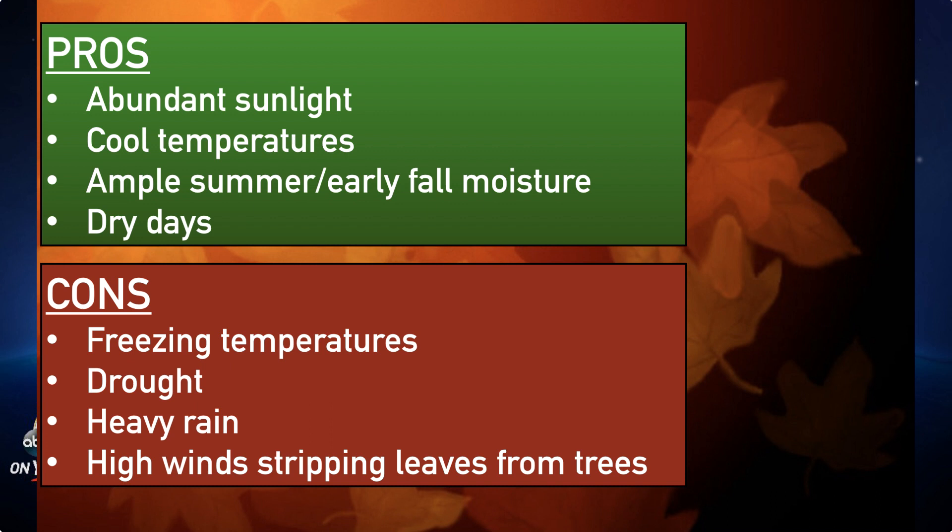Now the cons. You don't want a hard freeze, and you don't want drought conditions. The hard freeze — we don't have that in the forecast at all, but there could be some frost in northern Arkansas next week. No hard freeze though. Drought conditions — we don't have that. Heavy rain — we will have areas of heavy rain, but the leaves haven't started changing colors yet. We're going to start to dry out later next week. The one thing to watch as those leaves change colors and we get closer to peak — and it's impossible to predict — is high winds and the potential with storm systems coming through. If you get a storm system with high winds, it can strip the leaves off the trees and ruin your fall color. That's impossible to know at this time, but it can really wreak havoc with the forecast.